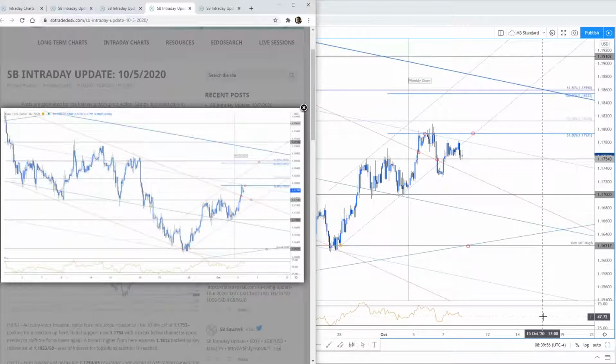So I would keep the powder dry, Rohan. If you're in that short, if it's a break-even stop, I would just sit in it, see if you can get the push lower. But note that if you break these highs, especially 1812, you're likely to get another run higher before. Again, not my favorite scenario, but when the markets lose momentum like this and you get a range, you have to sit tight.